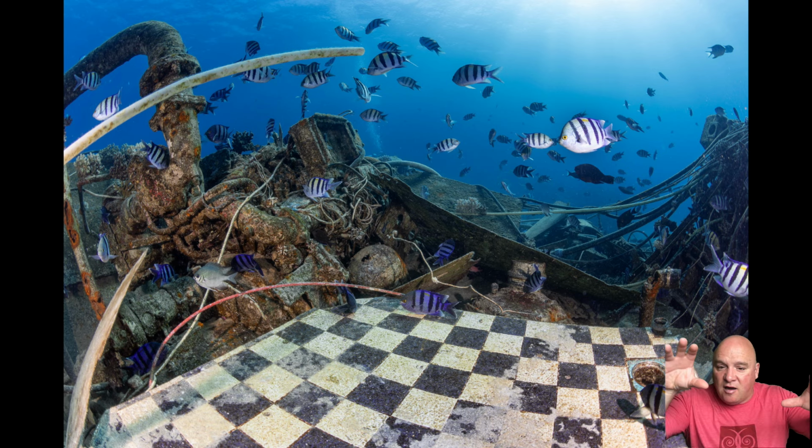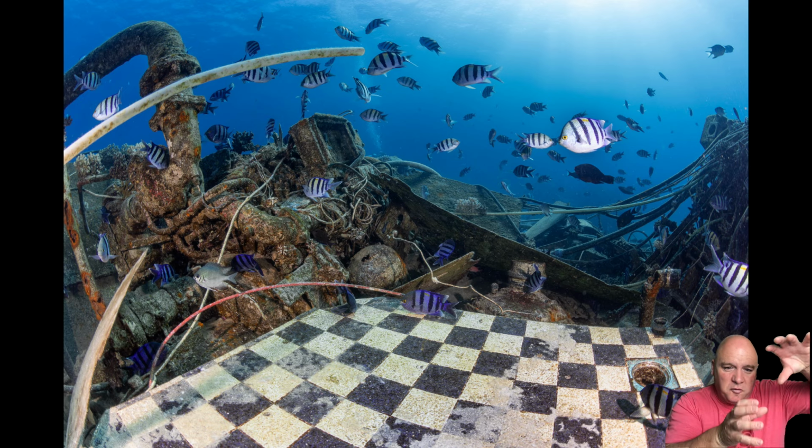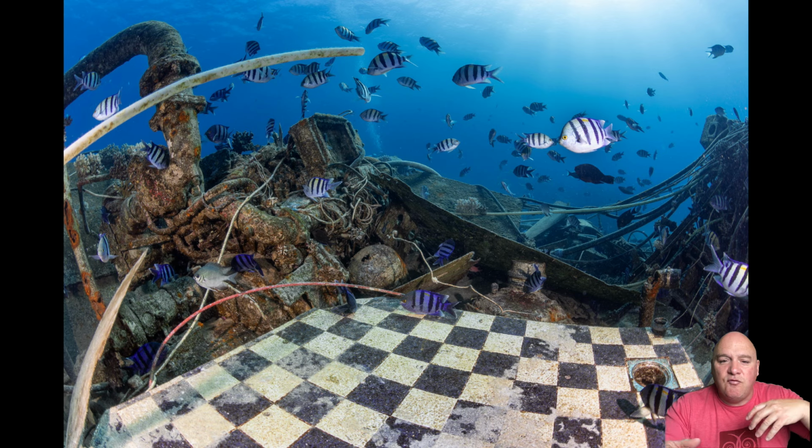Plus you have this feeling of wreckage all around, so you understand where the squares come from, that, you know, they're a bathroom or something on an old shipwreck. Works really well to me. So I felt it was a very original and interesting wreck picture. It's a picture that the longer you look at it, the more you find to explore. You start to see those big pipes in the background and ropes and other objects. So there's a lot to captivate the mind. And for me, that all works really, really nicely.